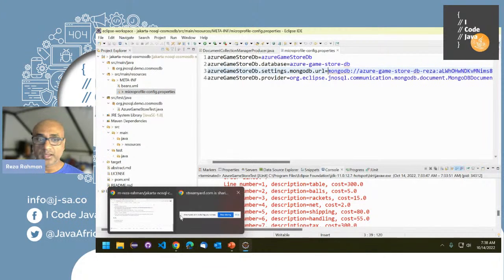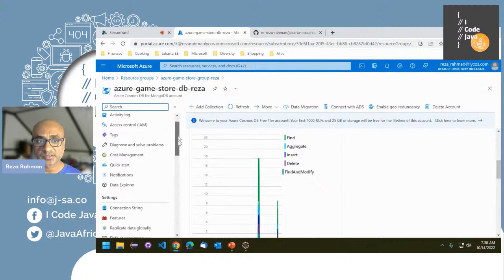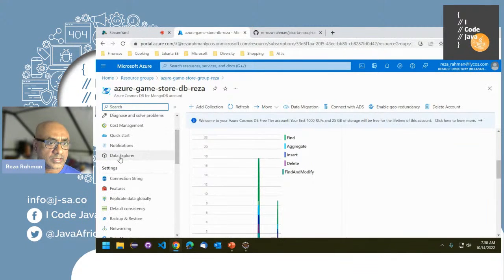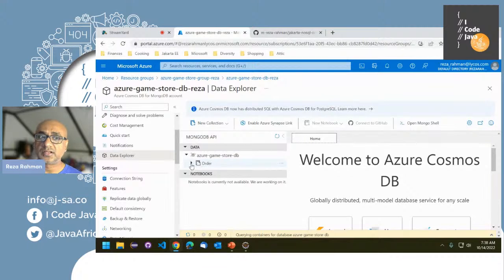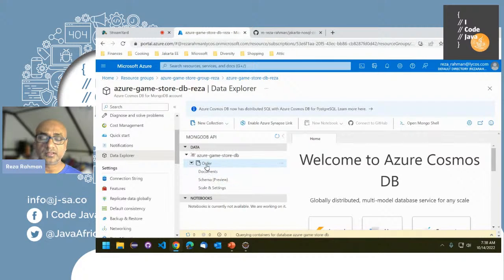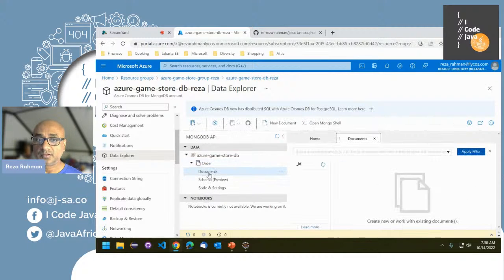So if you look back in my Azure database, this is, remember, my NoSQL Cosmos DB MongoDB instance. There's actually a nice feature called Data Explorer. And that allows me, remember, I ran the unit test, so there is some data in here already. As you can see, here's the data. There's an order document. Documents are really, if you want to think about it, a table. And I have two different documents stored here.